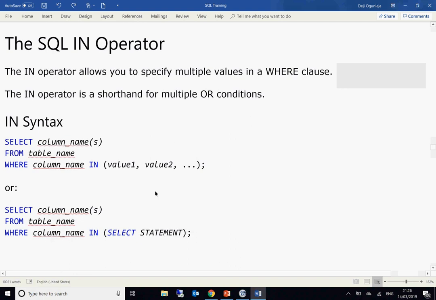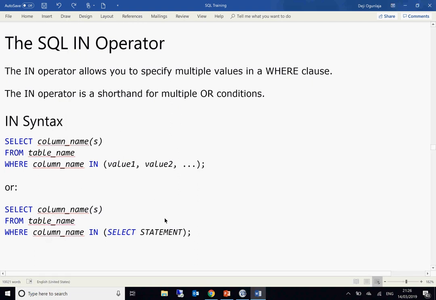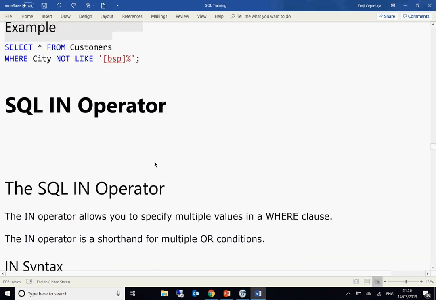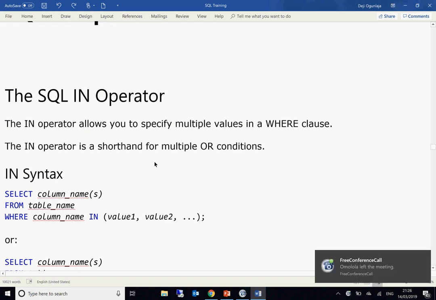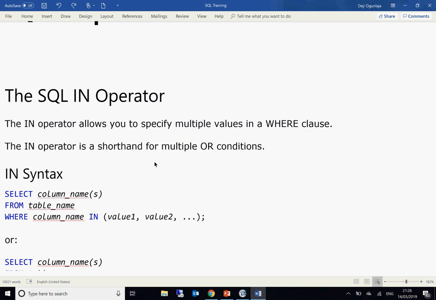For you to use the IN operator, you want to search from another record, that's the rule of thumb. Because you have one record and you want to search for a particular record inside that particular data that you have, you will use the IN operator.